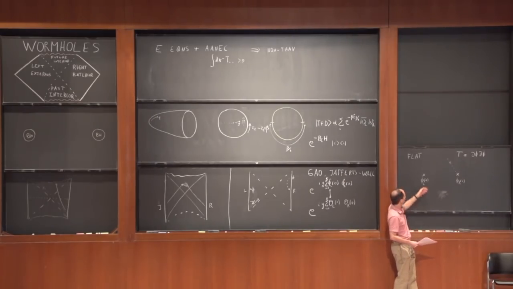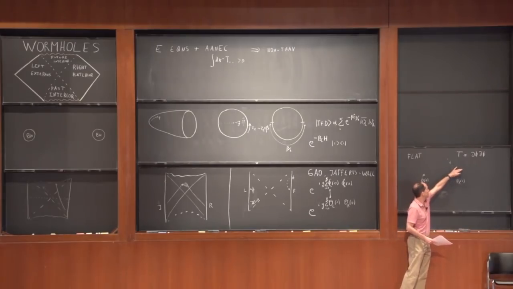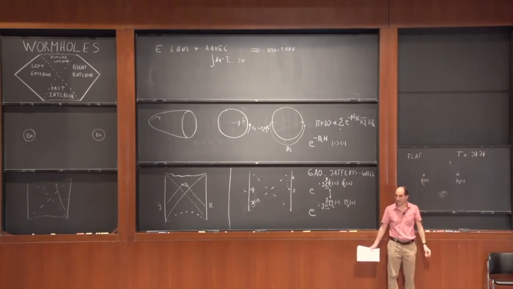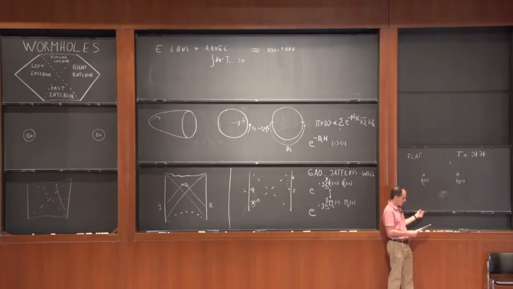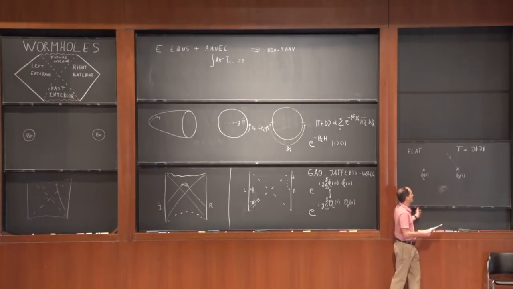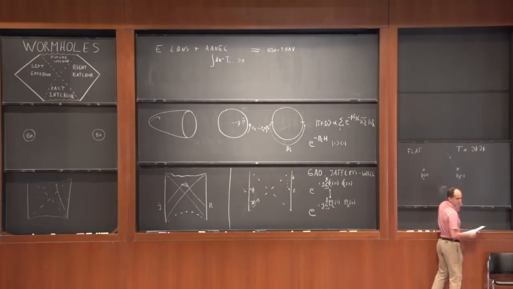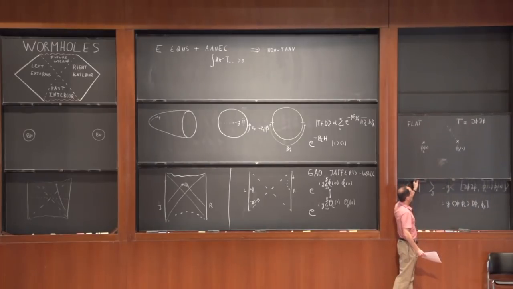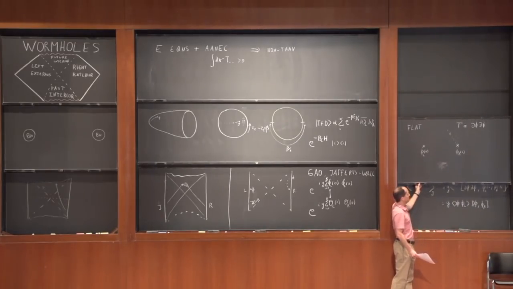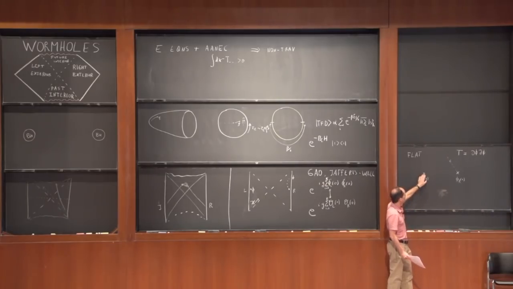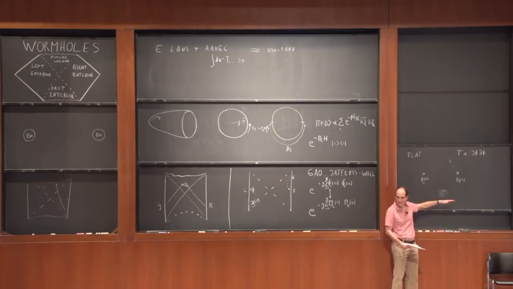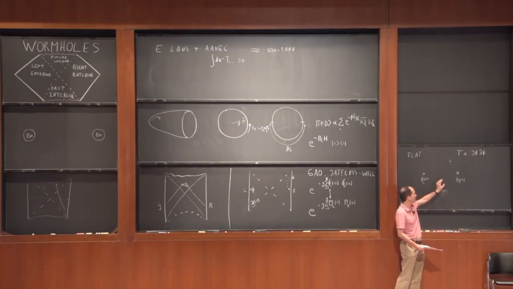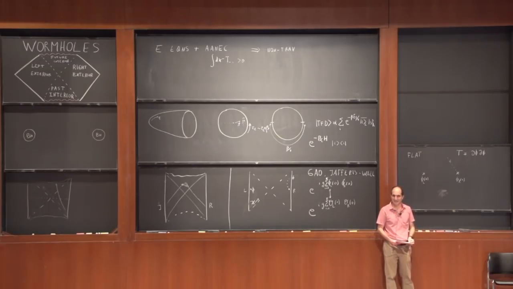If you view this as some way of creating a state, you look at the state here, certainly some state with negative energy. I mean, this also creates a pulse of positive energy that way. So the total energy of the state you create will be positive. But notice that this is a process that cannot be done by local unitary time evolution in flat space. If we are in flat space and you have a local Hamiltonian, you will never get a term like this in the Lagrangian. Okay?